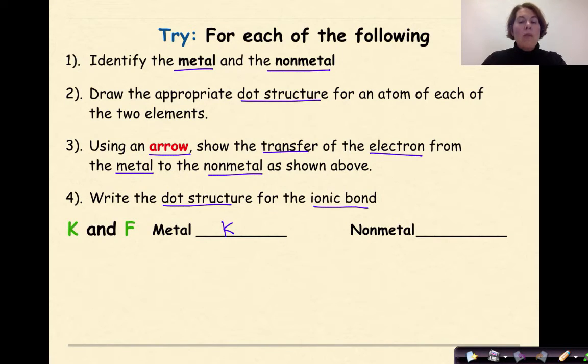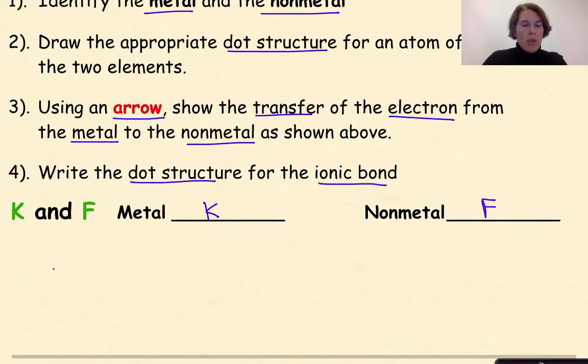And we know that fluorine is most definitely a nonmetal. So the first thing that we're going to do is represent the Lewis dot diagram of each of these. So I'm going to draw the symbol for K, and it has 1 valence electron. Then I'm going to draw the symbol for fluorine, and it has 7 valence electrons. So I'm going to represent those as little x's, 2 on each side that represents those valence electrons.